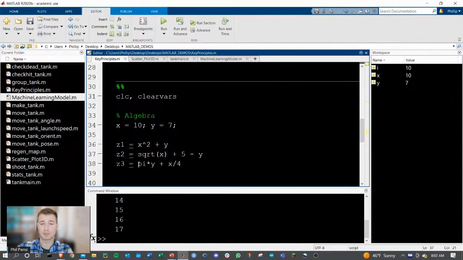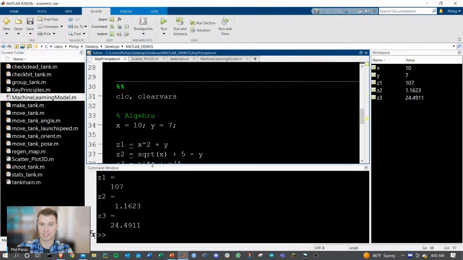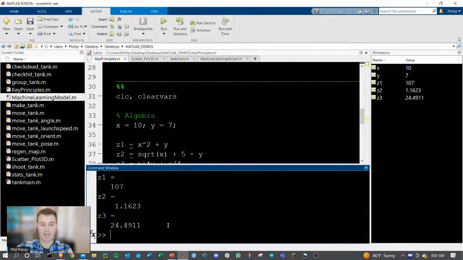And then in here, I'm using the built-in value of pi, multiplying that times y, and then dividing x by 4 and adding that. If we run this bit of code, we'll see the answers to this algebra right here. And this is a great demonstration for how MATLAB is used as a very powerful calculator.